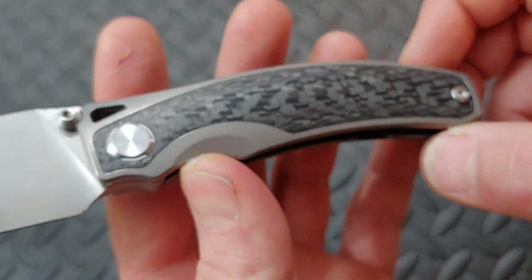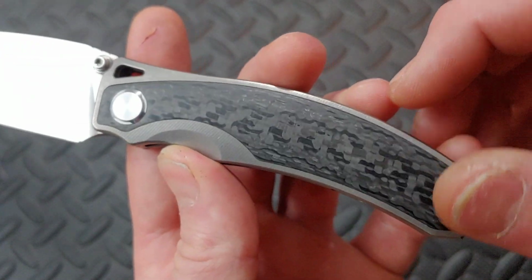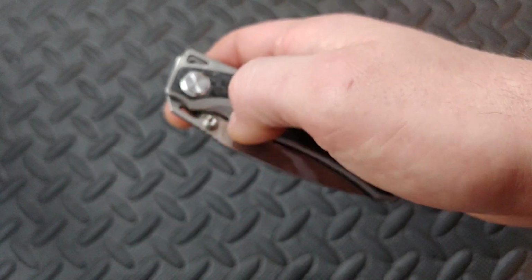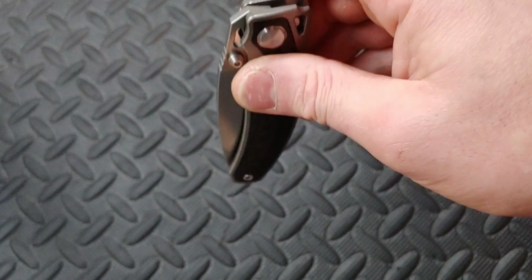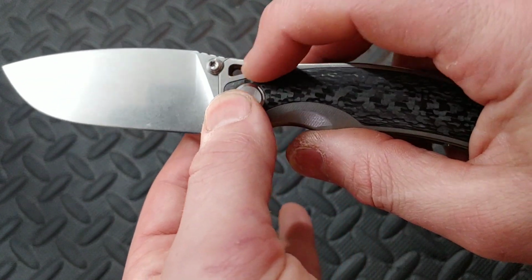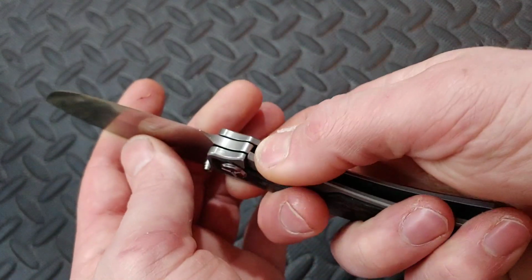Very good looking micarta. Well done. You can see the milling on the titanium and the action on this thing is so good. You have so much leverage with the grip of this knife. It just rockets out. And then they use the second as the stop pin. So very, very locked up, very solid.